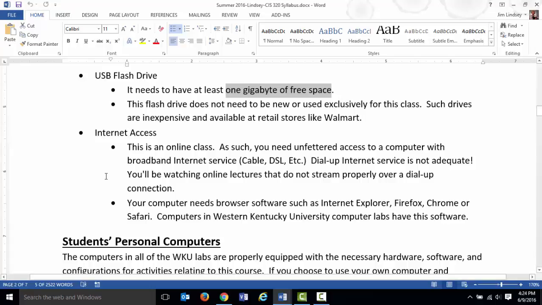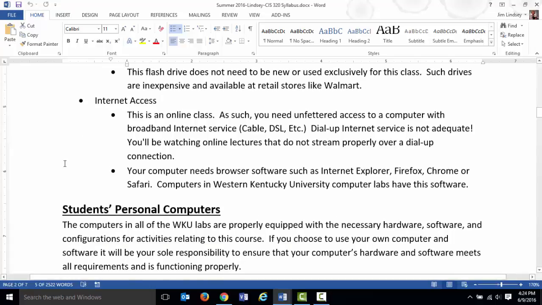As far as internet access goes, you will be watching several tutorials, lectures, all sorts of web material that requires a quick connection. If you have dial-up, that's not going to cut it. So if you have a dial-up internet connection, I recommend you drop the course, and then take this during a semester when you can go to a face-to-face class.